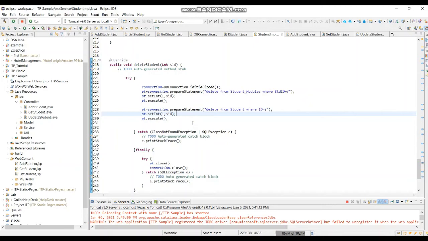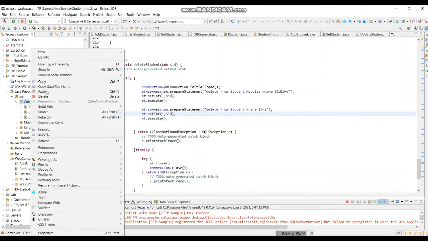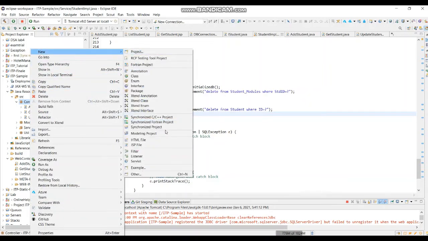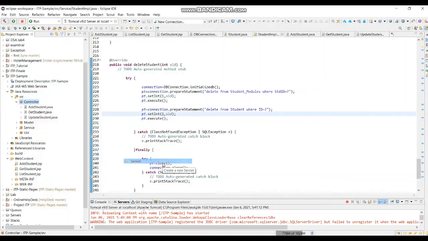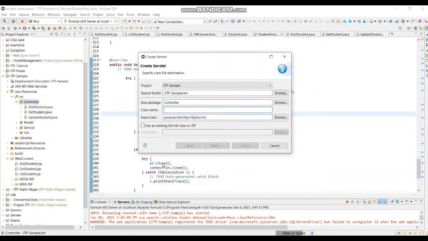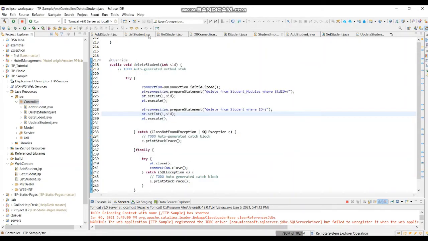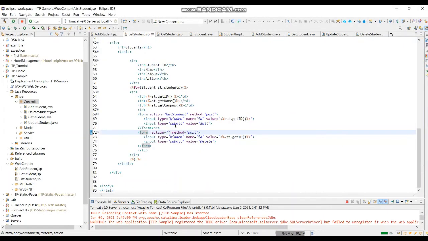So that's it. Now let's go and create a servlet, naming it as delete student, and in this list student JSP I am giving the action delete student.